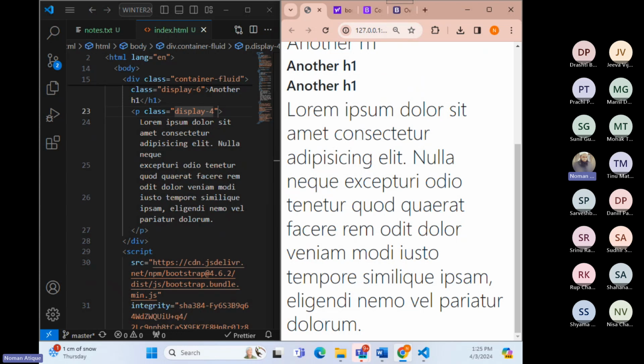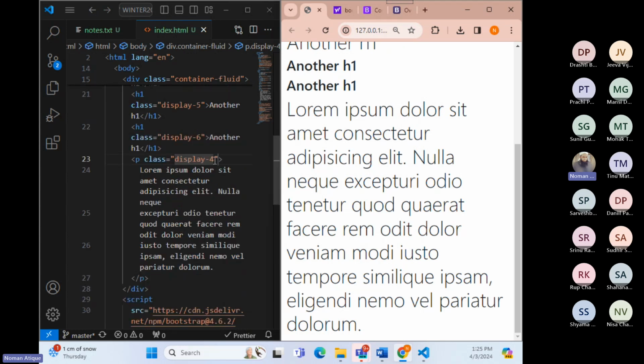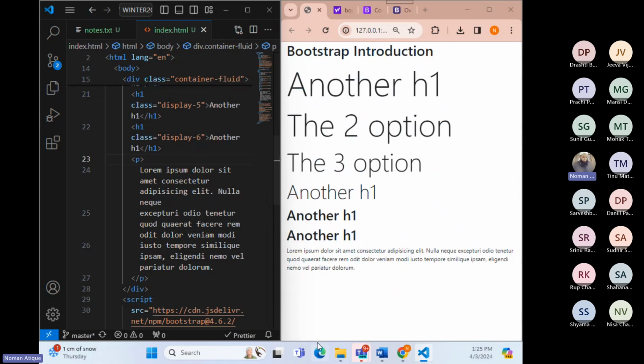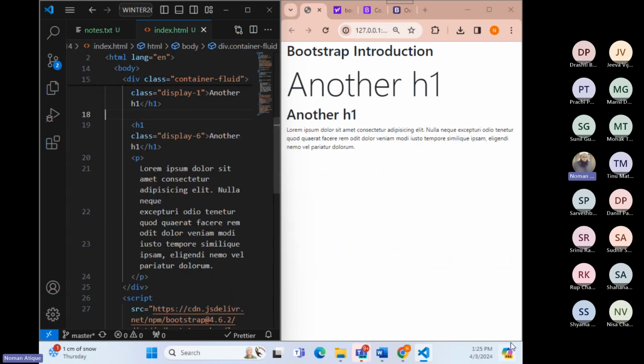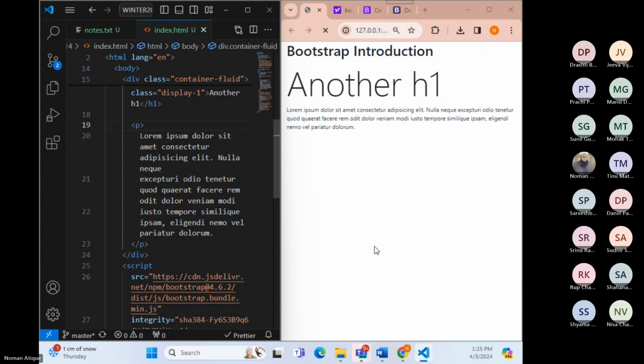This is typically the display class that we can use with any of the components. I've used this with a paragraph. If I leave that out, of course it will become a normal paragraph. So I'd like to delete this, I don't want to keep that much data over here. And why not even this one? So I just have some H1 and then.